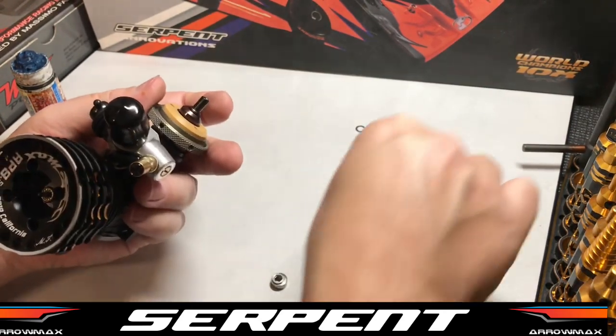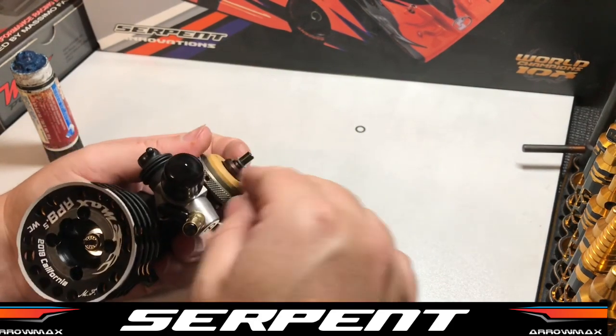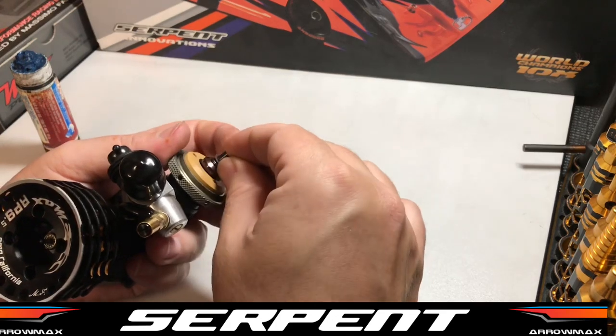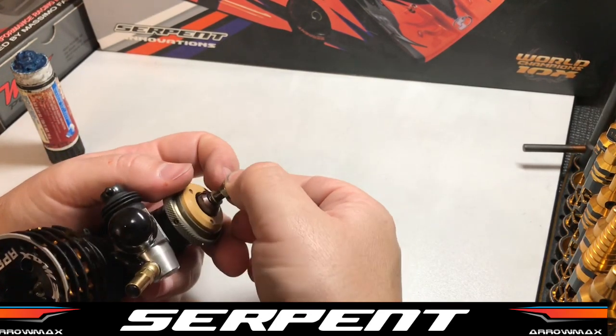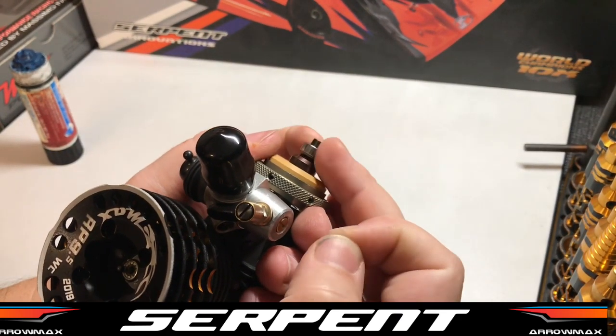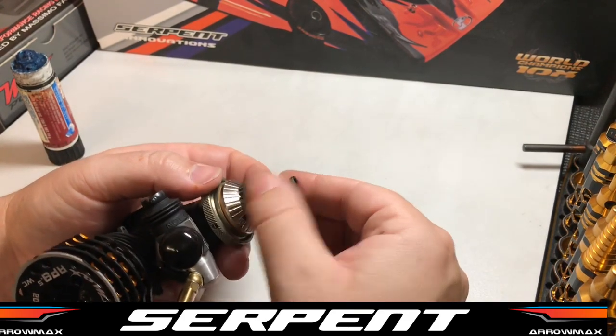Now this isn't an adjustment. This is just to save the life of the thrust bearing. We've already adjusted the gap measurement by using the shims on top of the thrust bearing. The shims that go under here are not an adjustment as such. They're just a precaution to take out all the play on the clutch.